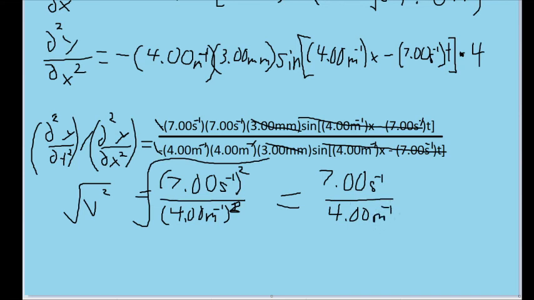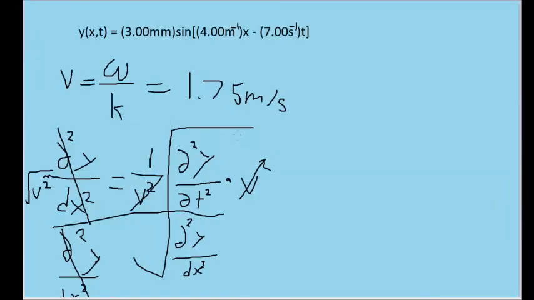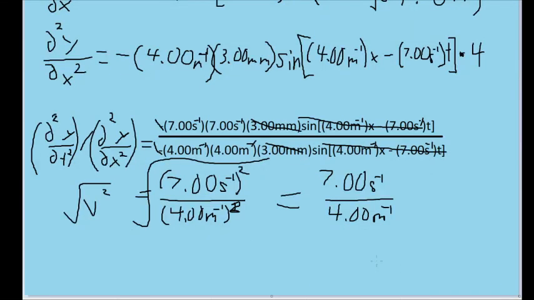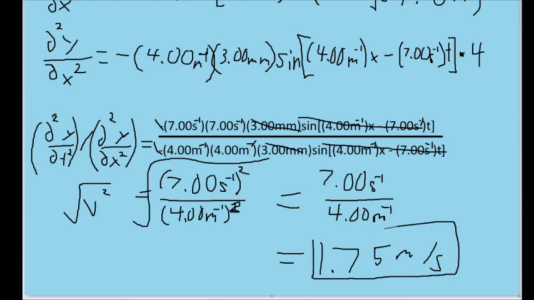And by now, it should become pretty clear that this is exactly the result we would get if we were using the oversimplified method I was describing above. See at the top where if we had just used the basic formula for wave speed, where we divide the angular frequency by the angular wave number, we would have done the same thing here. We would have divided 7 by 4. And of course, it's going to get us the same answer as well, an answer of 1.75 meters per second. And so, of course, that is our final answer.